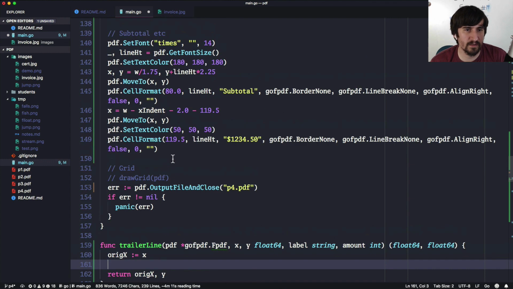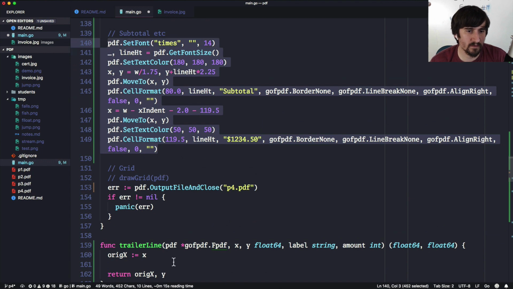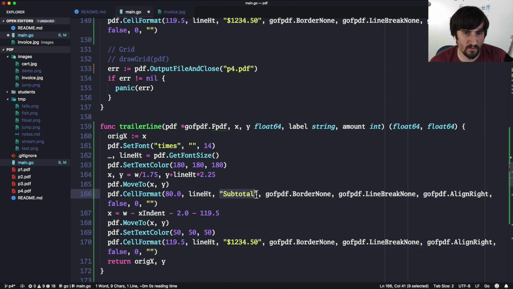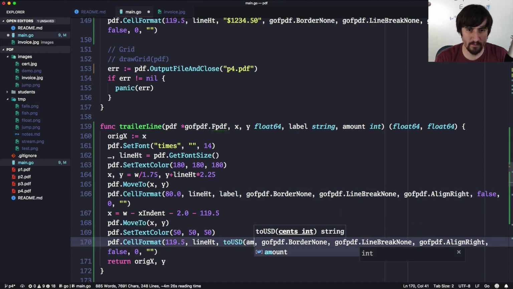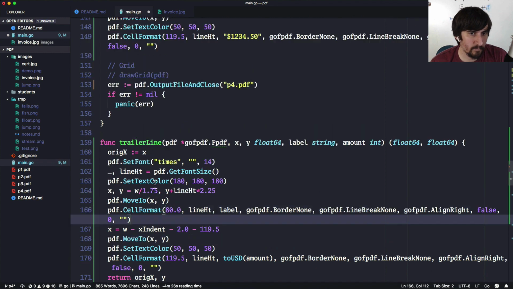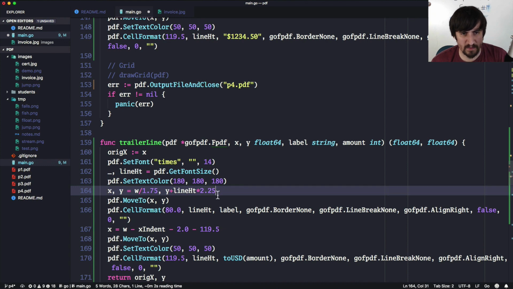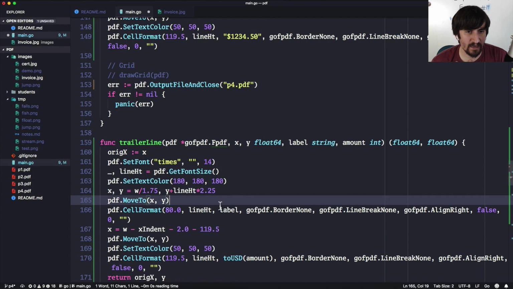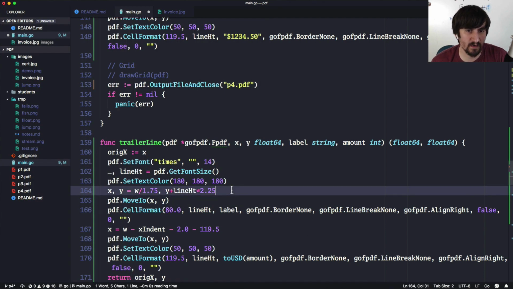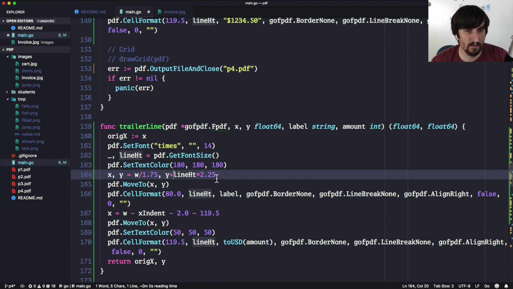So then inside of here, I want to take all of this code. So I'm going to grab all of this, paste it in. And this is going to be the label. And this is going to be 2 USD, the amount passed in. And let's see here. This is probably too much. I probably just want this to be, trying to think. I probably just want to write exactly where it tells me to write. So my guess is that I probably want to let the y be and not change the x either. So just let the two of them be.